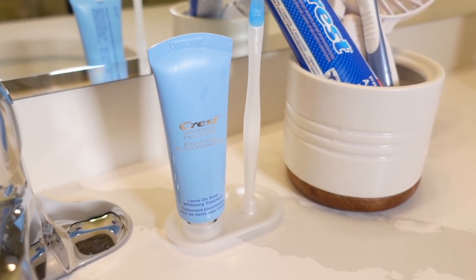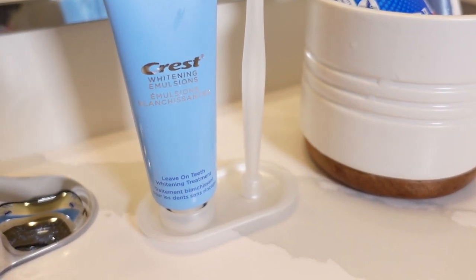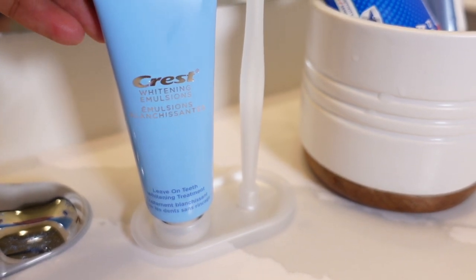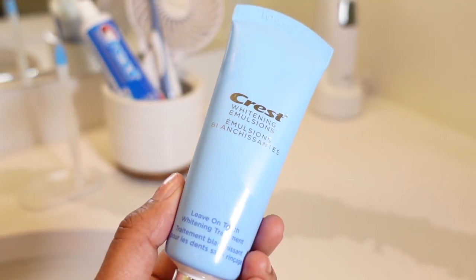It's such a unique product, and based on all the reviews that I've read online, everyone has been loving it. It is super easy. It's a 1 minute apply and go, and they even make a travel size, which is so convenient. The Crest Whitening Emulsions have 5 times more active peroxide droplets in a hydrating base to whiten the teeth. And it's said that there is no gunky residue, which of course I'm going to test out for you guys. And it is a safe formula that can be used on sensitive teeth.